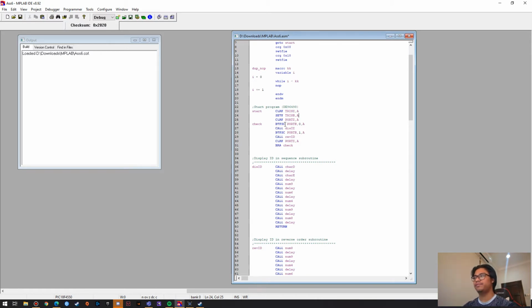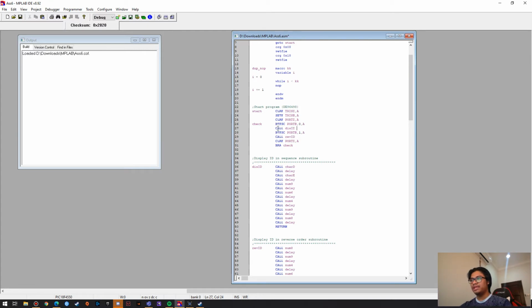So if the port B button is not pushed, it will skip this line. Then it will check bit test file, skip if clear, port B bit 1. If it is not pressed either, it will skip and clear port D, and it will go again and check again.